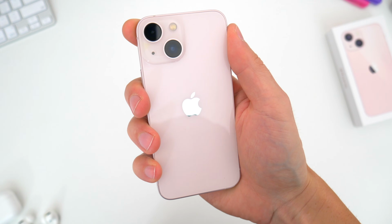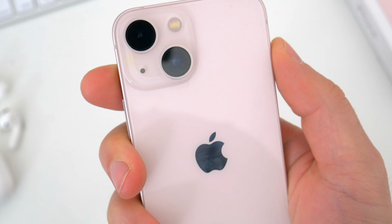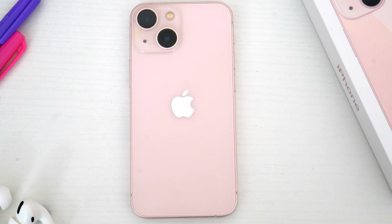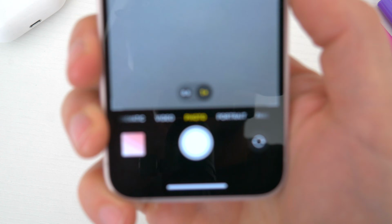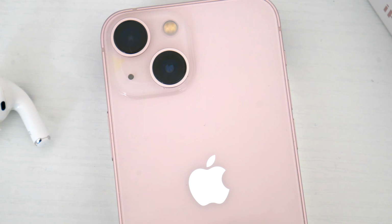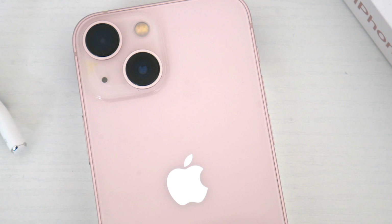Finally, if you're looking for one specific reason to buy the 13 mini besides its size, I think it would have to be the camera capabilities. Apple very generously offers nearly the same camera setup across the entire iPhone 13 lineup. You still get a bit more in going with 13 Pros, of course, but you don't really get anything less with the mini. Generally speaking, for point-and-shoot shots, for videos, for more complex scenes, even for professionals, the 13 mini just offers a surprisingly incredible value with its camera setup when you really break it down.